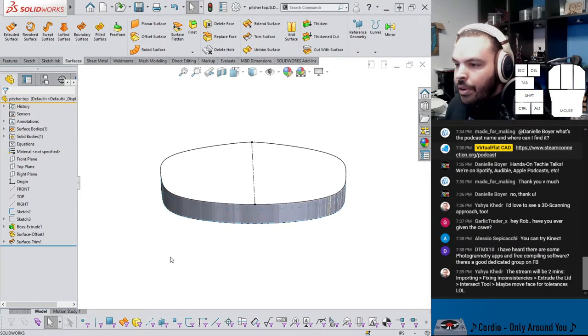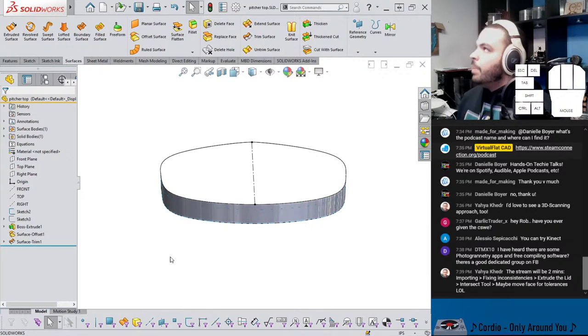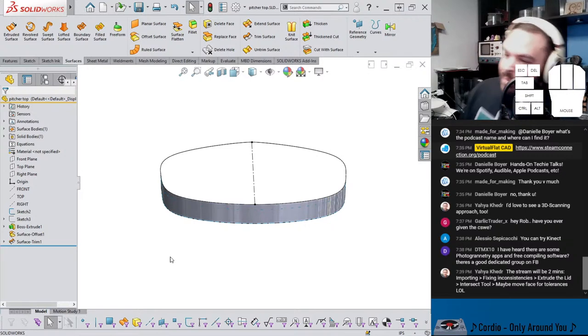DTMX10 saying, I've heard there are some photogrammetry apps and free compiling software. There's a good dedicated group on Facebook. Yeah, I'm gonna look into that, because when I was looking into it 2 years ago, there was just kind of nothing there. It's like spend $30,000 and get not much of anything. I'm like, okay, I'll just stick to my pencil and paper. Thank you very much.